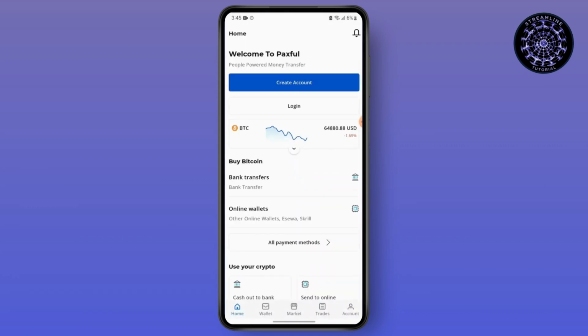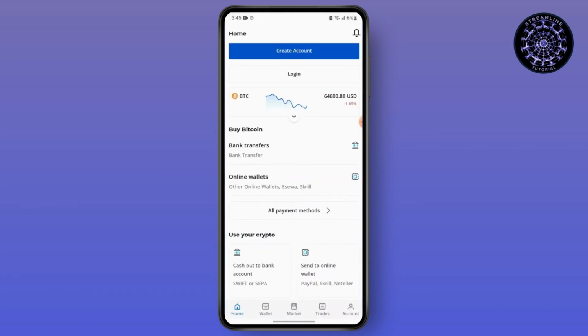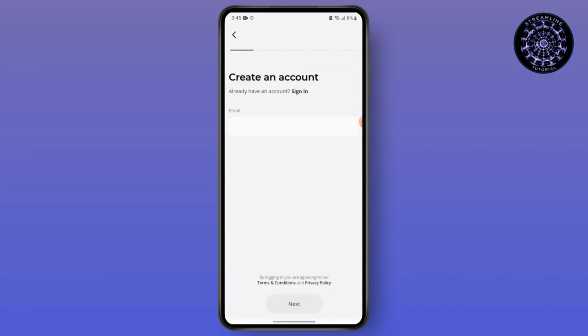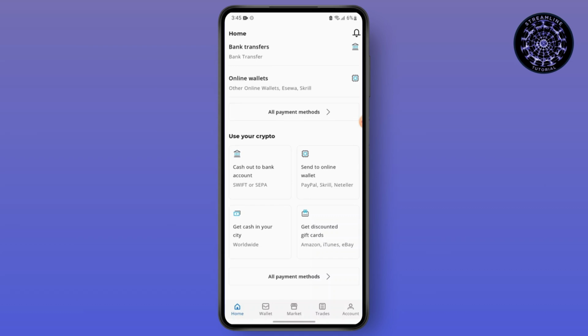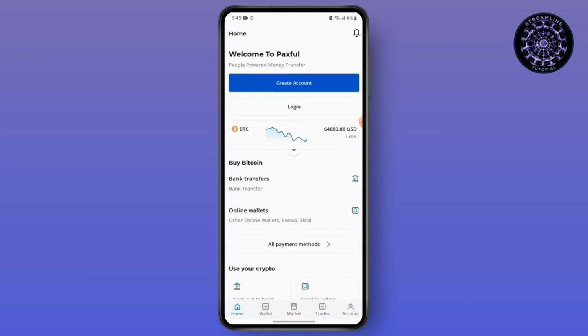and then what you have to do is tap on buy Bitcoin, and then go to your payment method. Then you have to sign in. Then in the payment method you have to select Zelle Pay and just enter the amount and find offers, and you will find several offers, and then you can choose from them.